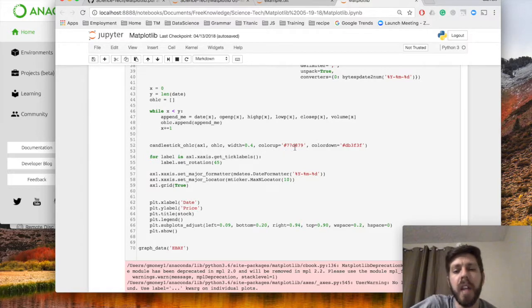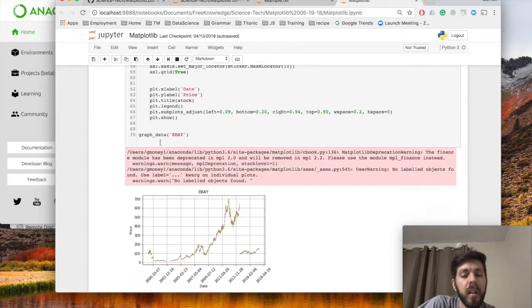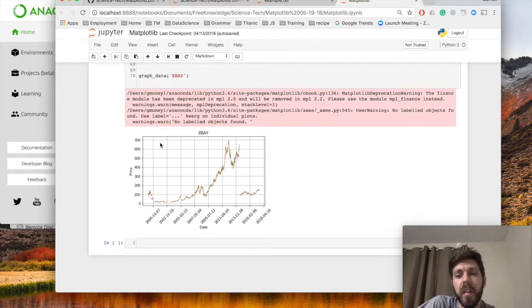This right here is a hex number, so if you want to customize your color, go to Google, search for hex color, and you get a palette, and you can move it around with your mouse, choose the color you like, it'll output the text number, you can copy and paste it here. That way you can get more specific than just RGB. Okay, so that's really the line that you need for your candlestick. Just the basic there.